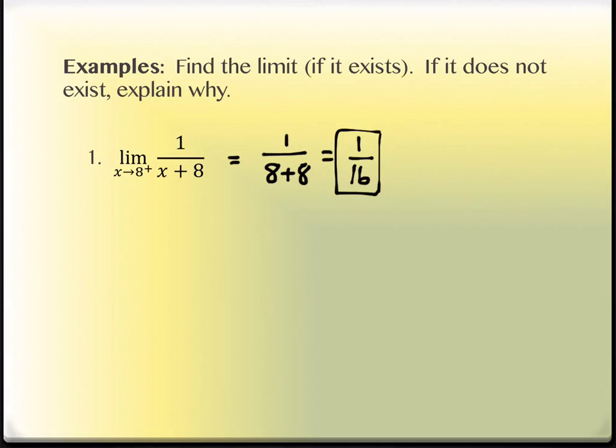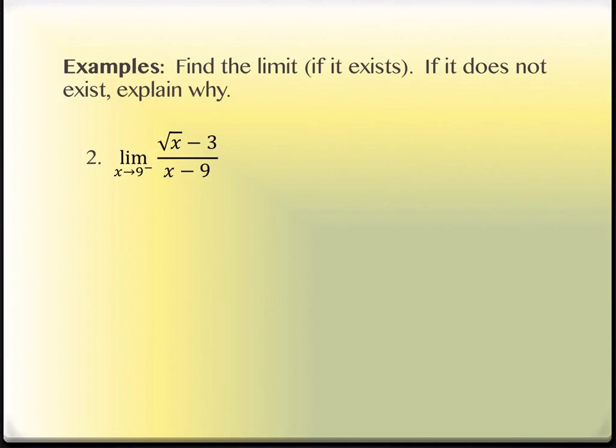Close. There would be an asymptote on this one. And remember, the way we decide if there's an asymptote or a hole is whether or not we're able to factor and eliminate the discontinuity, the one that's causing problems. And this one's in very simple form, 1 over x plus 8. We wouldn't be able to reduce it, so it would be an asymptote.